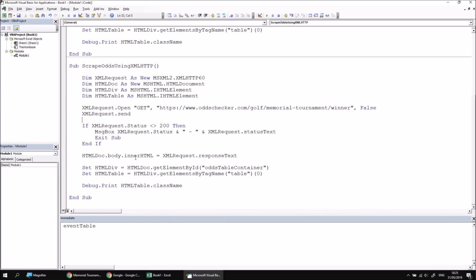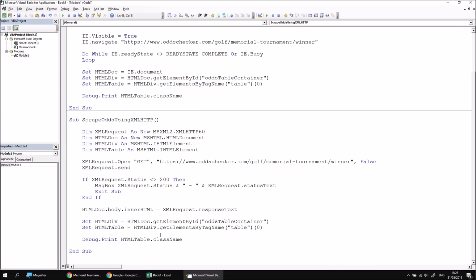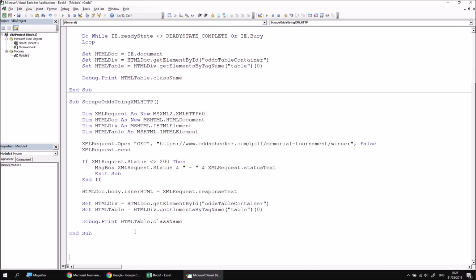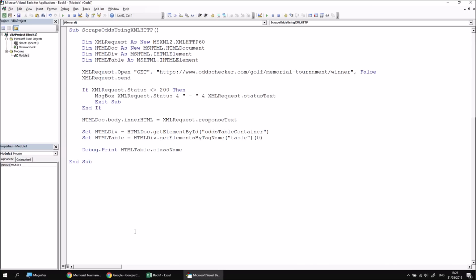So let's head back to the Visual Basic editor, and I'll close down the immediate window at this point, and then let's create a new subroutine which we can call from either of our other two procedures. Again, just to demonstrate that at this point everything else is identical, it's just how you get access to the web page itself. So let's have a new subroutine called write table to worksheet. And I'll have a parameter for this method as well. Let's have a parameter called table to process, and I'll allow us to pass in a reference to an MSHTML.IHTMLElement. So that'll be the table or the reference to the table that we captured earlier.